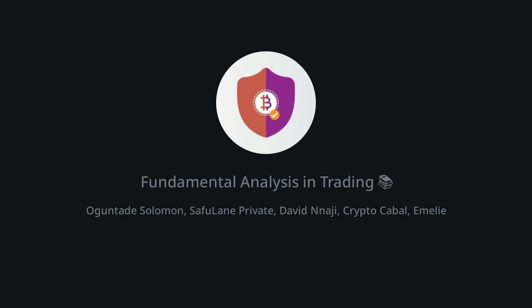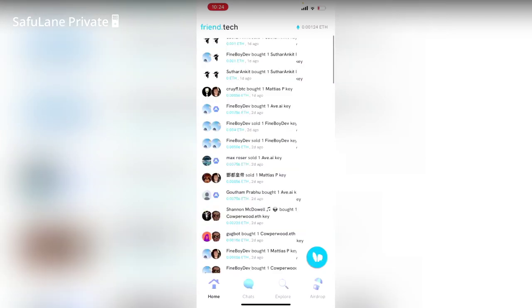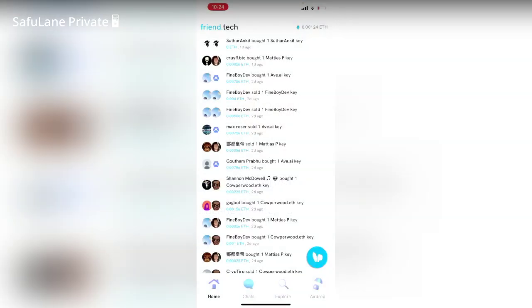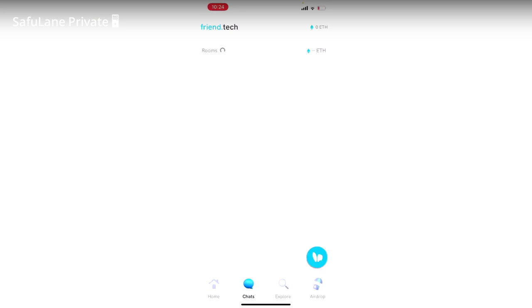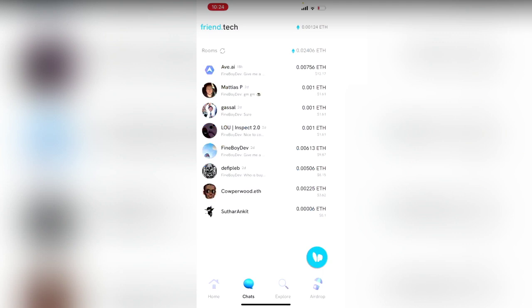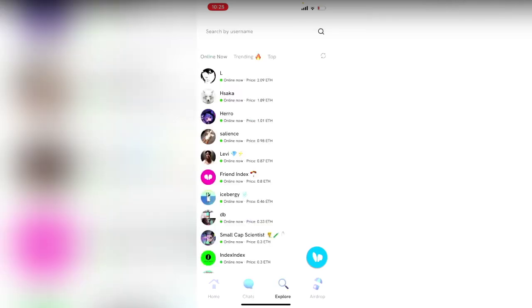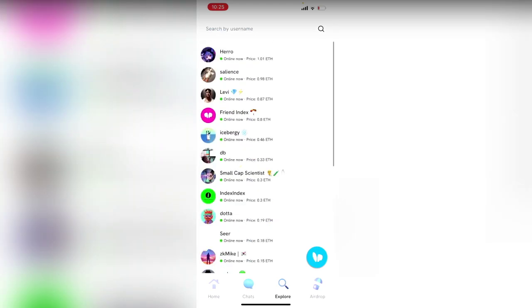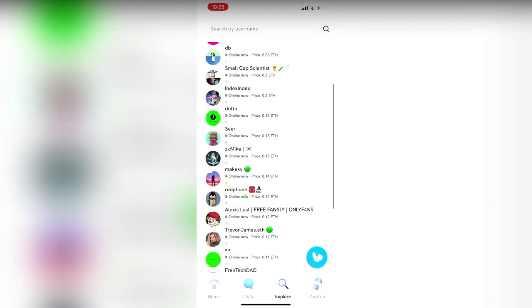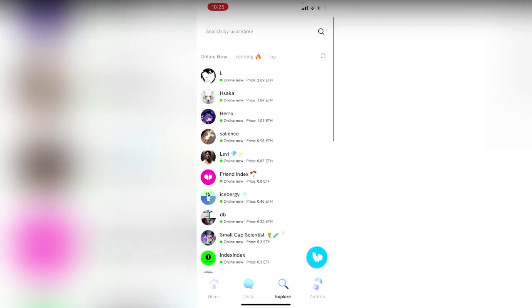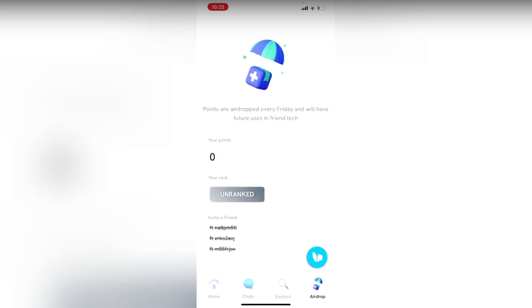That is not a bad thing because I personally am also selling off my keys, but I was just trying it. At the end of the day, I will say I'm not in profit, and because I'm not in profit, that's the reason why I'll be leaving. I'm not going to be checking on anything here because it isn't really worth it. If you want to take a risk on it, it is not bad, but you have to be careful and know that whenever you are at a little profit, just sell it off. There's no need of waiting for anything on it.